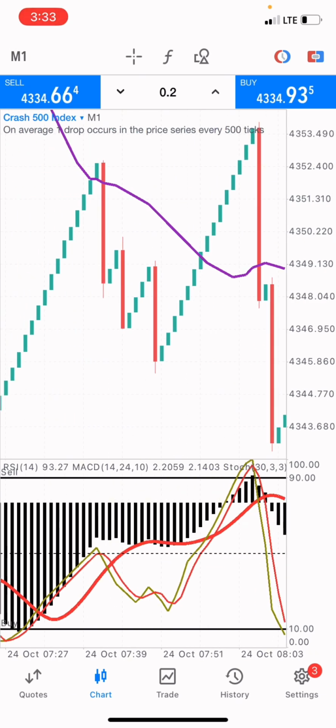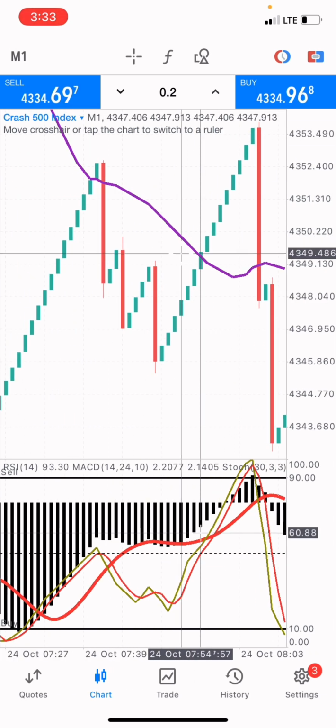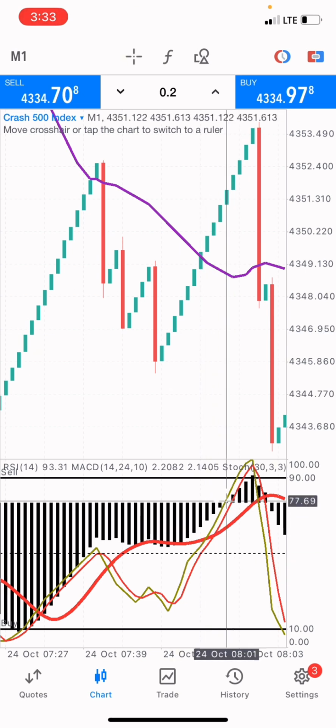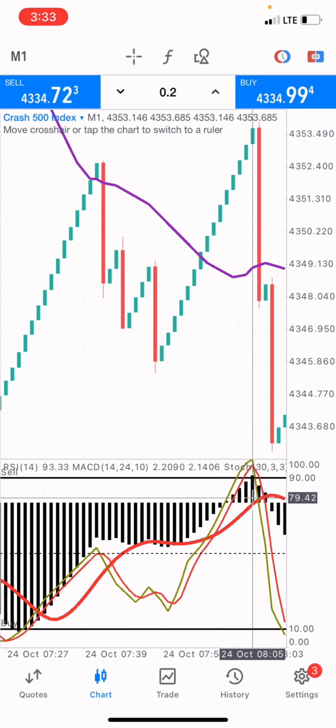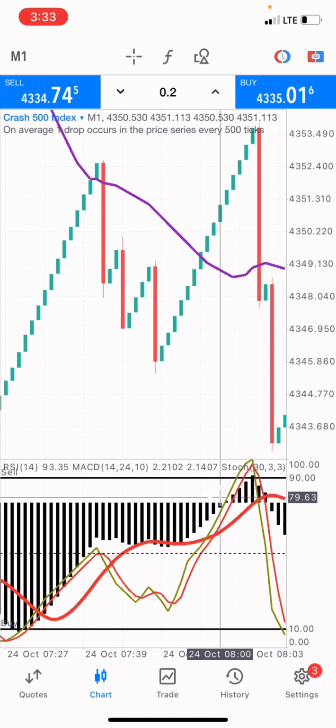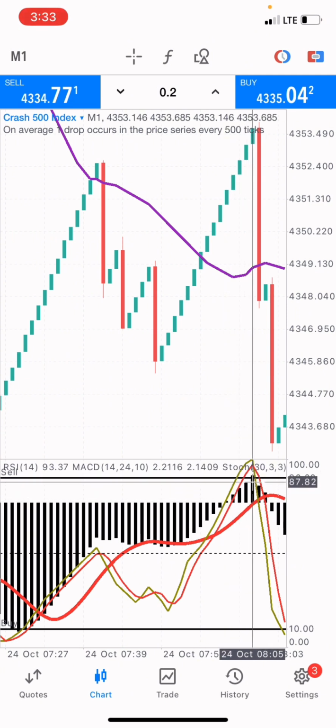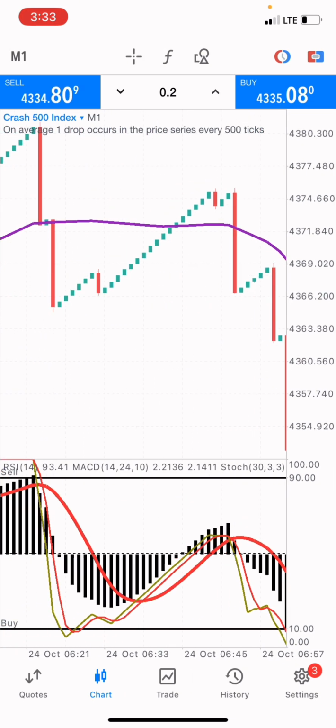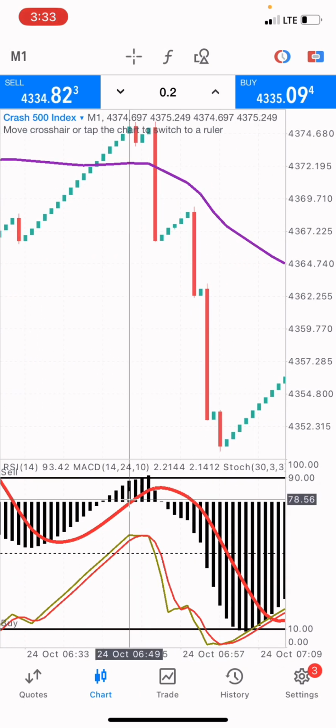If you take a look at this point, when the MACD starts creating an upward trend, there's no spike, only where you get a level of 90. When you place your buy and you see that the MACD has gone to the level of 90, you exit and take your profit from that point in time to avoid the spikes.